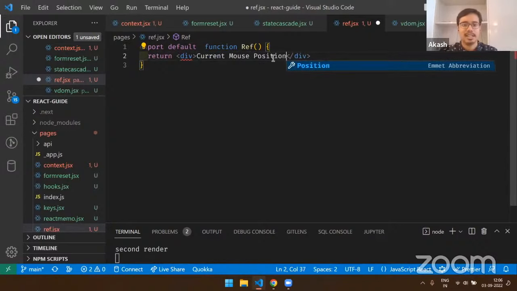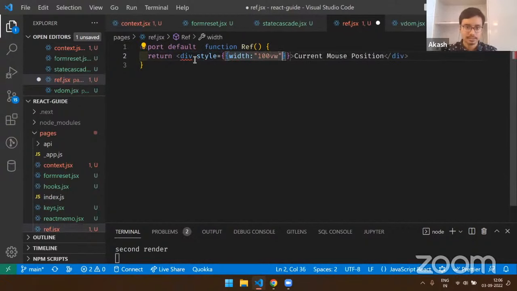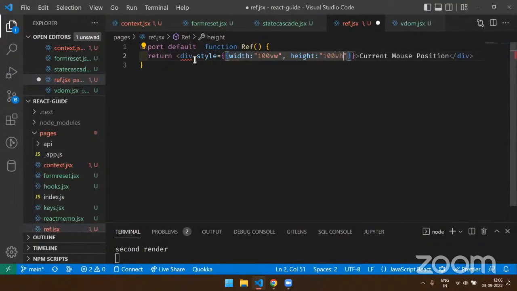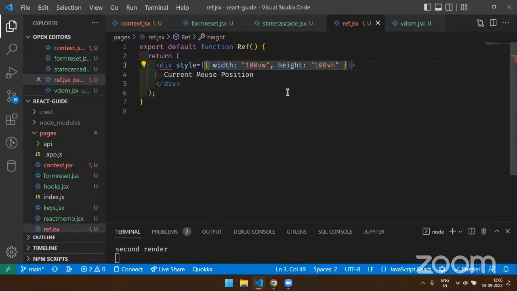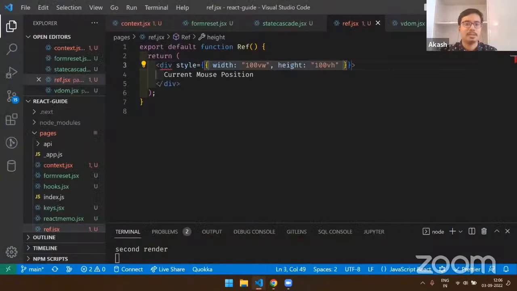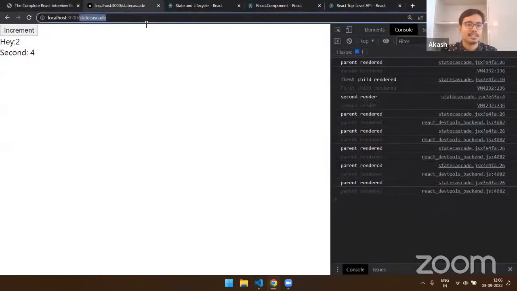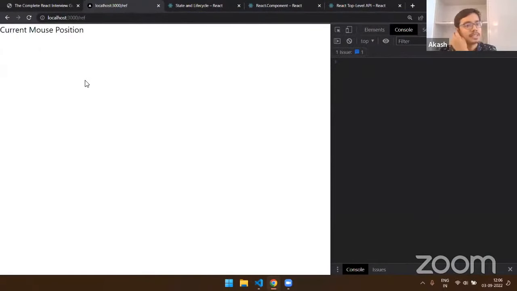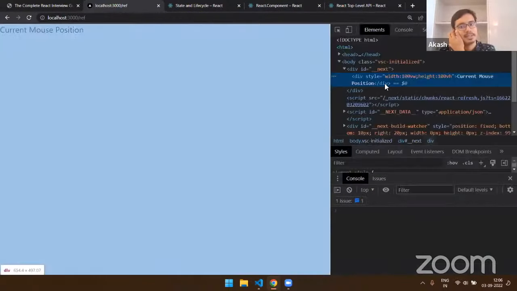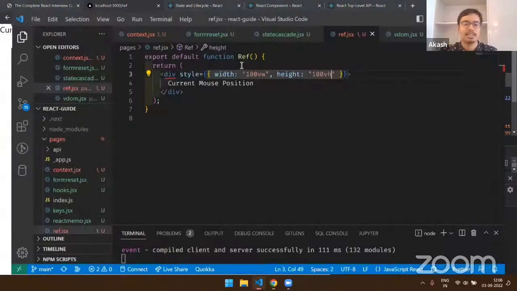And I'll try to set the width and height to 100%, so we can capture the mouse position throughout the screen. Now, let me go to /ref here. Okay, current mouse position. And if I check the div, okay, so we can see that the div is taking the whole width and height of the page.